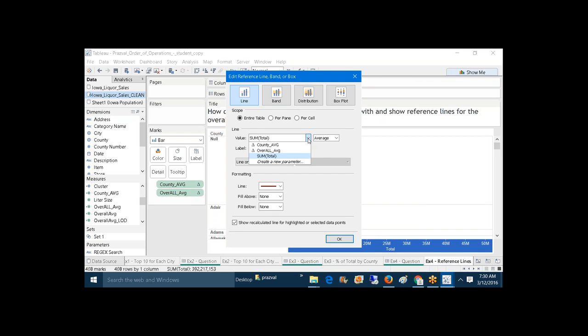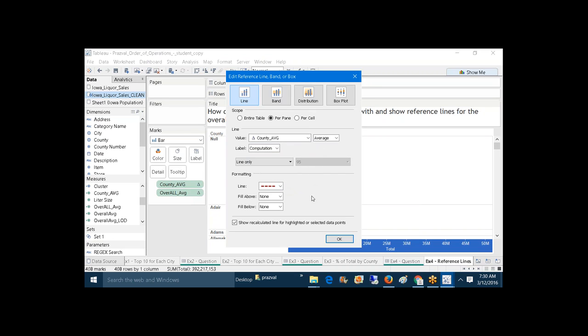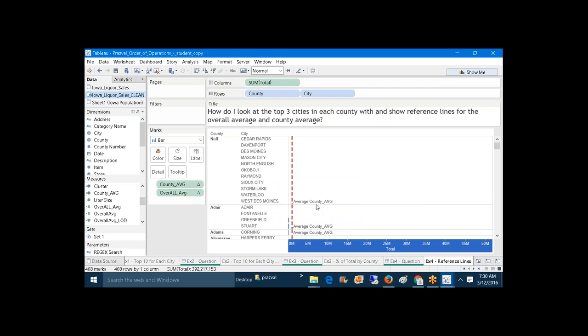Now click on this drop down. If you click on this drop down here, we can see county average and the overall average. Click on county average and select the scope as per pane because we want it for every pane. And to differentiate the lines, for one select the dotted line, click on OK.